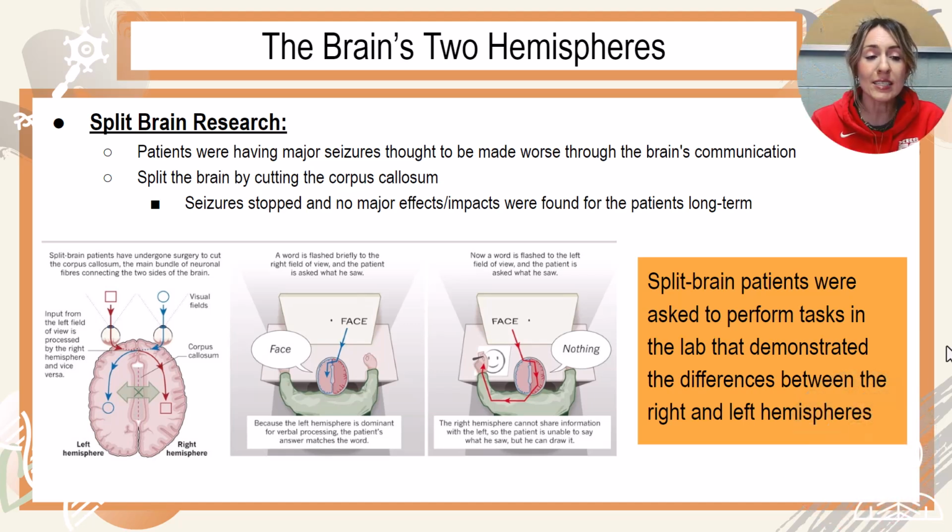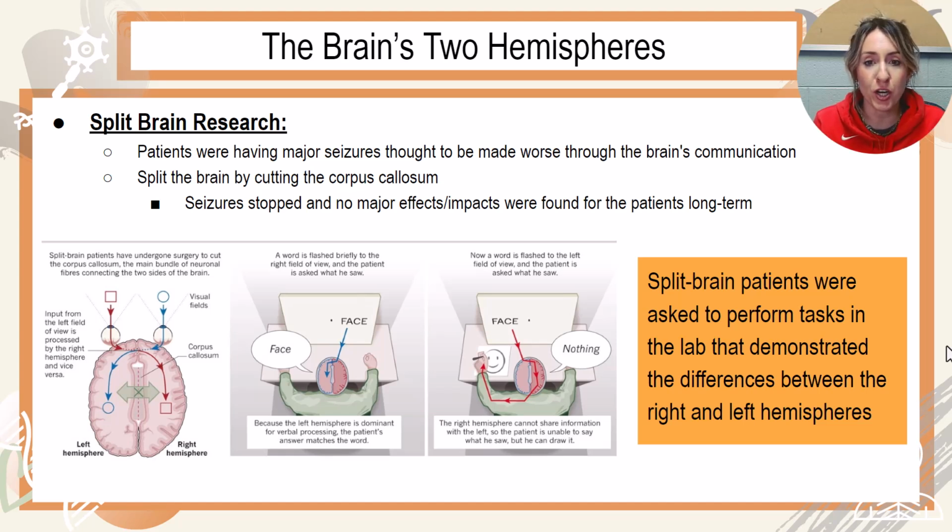So what they did then is they brought these split brain patients into the lab, and they had them do some tasks where they tried to show them particular images or words to only half of the brain, right? Because their brains don't communicate. If I just show them something in their right eye, it only goes to the left brain. And then the left brain can't tell the right brain like it can in 99% of the population, right? So they were asked to perform these special tasks.